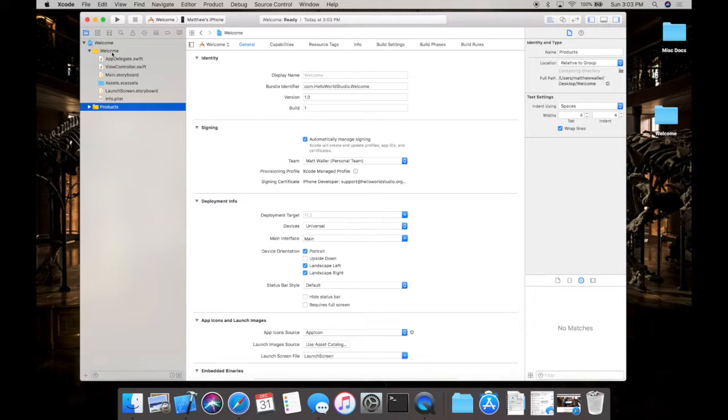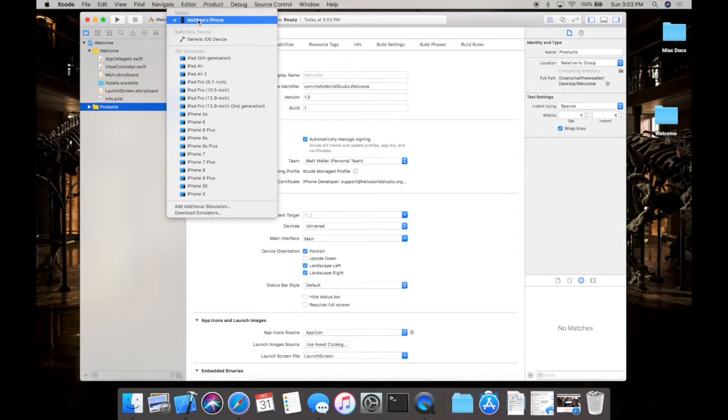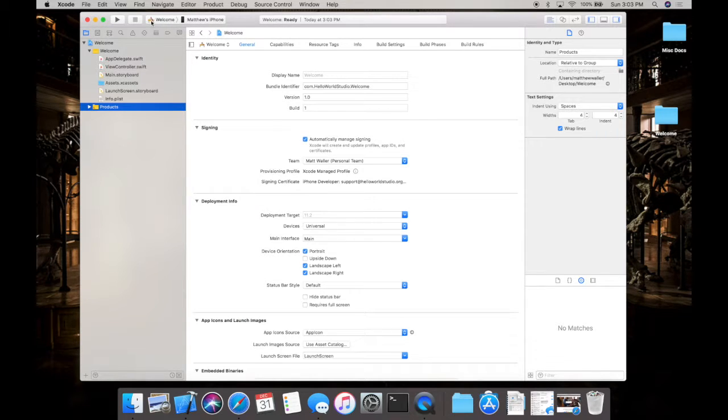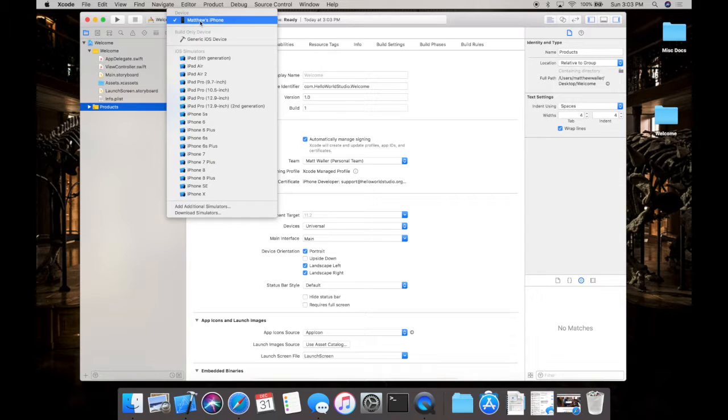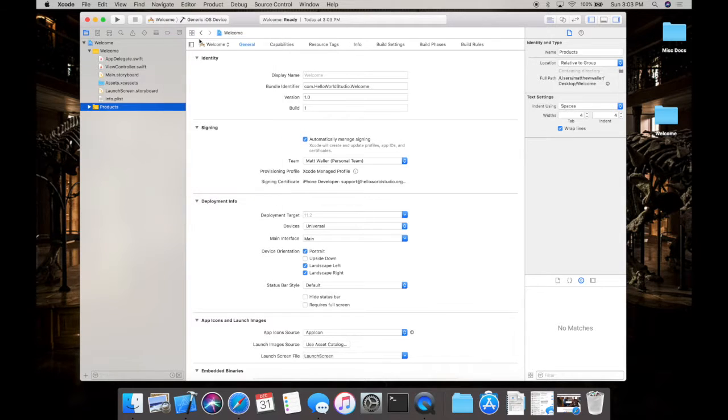So next, we're actually going to run it. It should show us a blank screen when we run it on what's called a simulator, which is sort of like an iPhone that lives only on the computer. I'm up here, and I tap here where it says Matthew's iPhone. Instead of running it on my iPhone, which is what it wants to select, you may have it say generic iOS device or something.